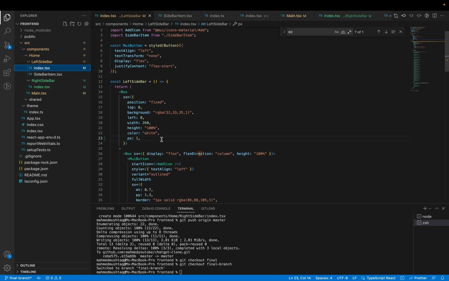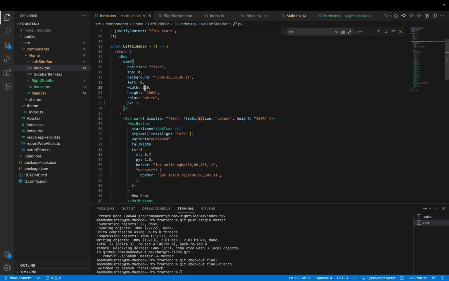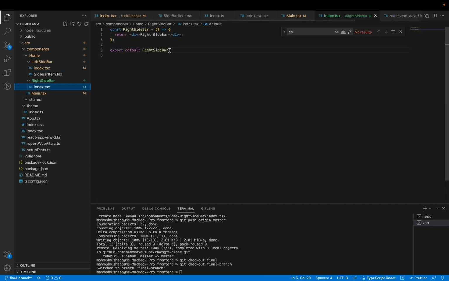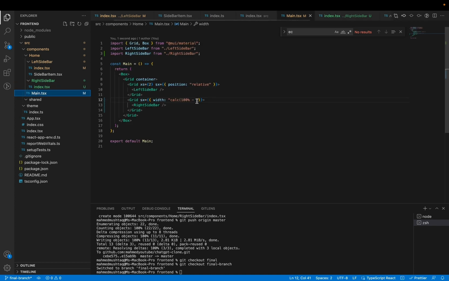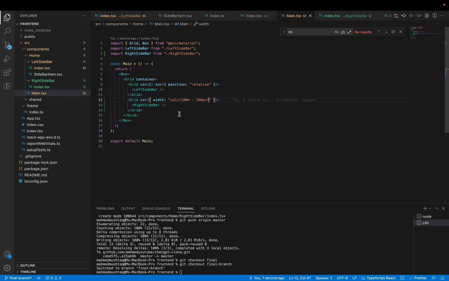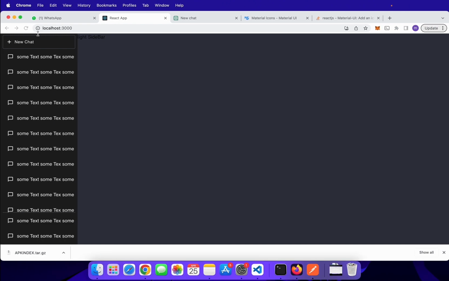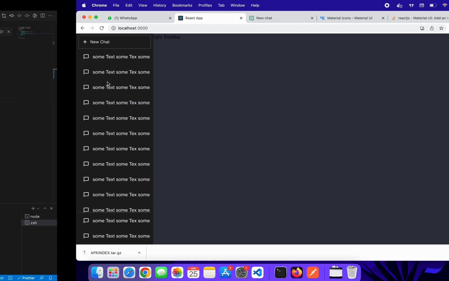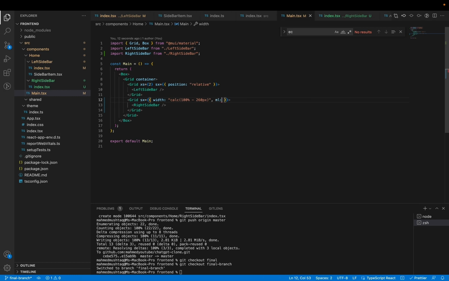Let me check what is the width of left sidebar. It is 260 pixel. Add 260 pixel here. Now it is properly formatted, or add some margin left here.